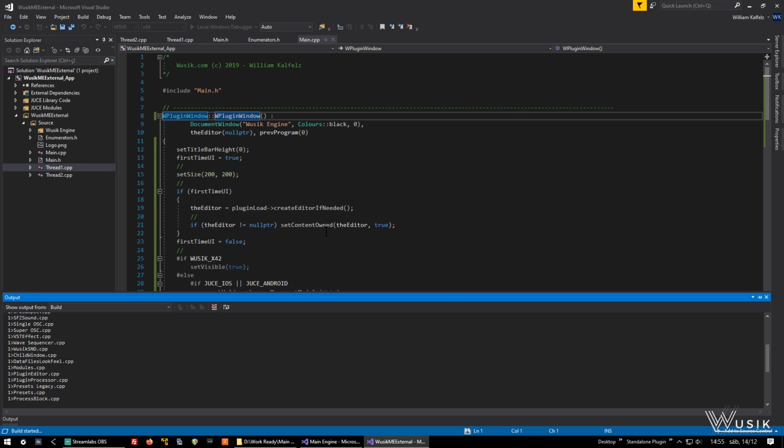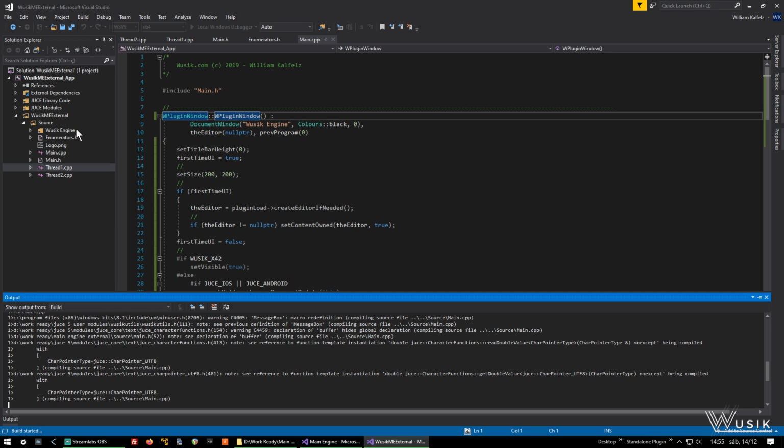So this external application has all the Wusik engine file. So it has the whole Wusik Station version 9 code, or the Wusik Station 8008 code, or Wusik Eve code, or Wusik 1 code.